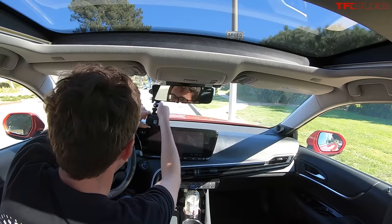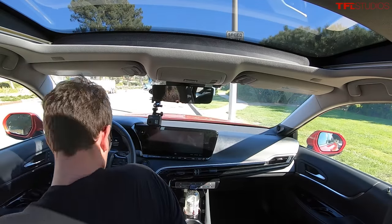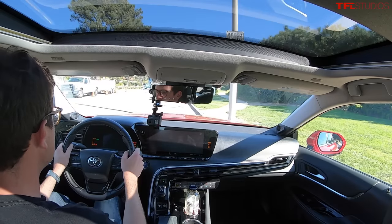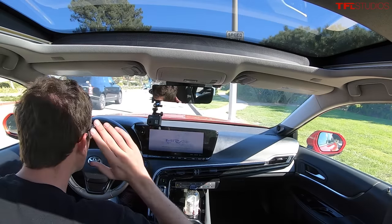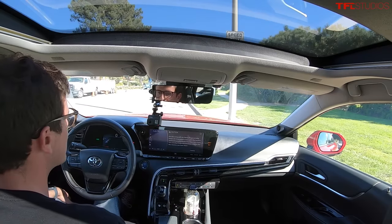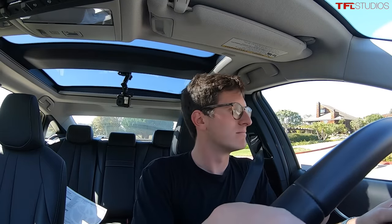What is it like to start up a hydrogen powered car? Seat belt on — is it going to sound like a flux capacitor? Key in the pocket, foot on the brake, push the start button — a couple beeps, couple bongs. That's it. Absolute pure silence. There's no whooshes, no crazy grinding noises or buzzing noises. It's just like starting up an electric car because at the foundation, a hydrogen vehicle is an electric car.